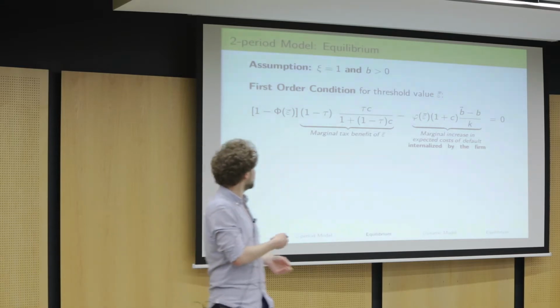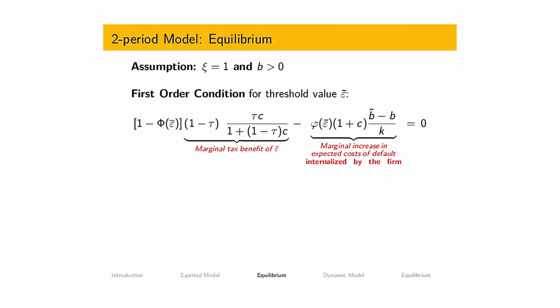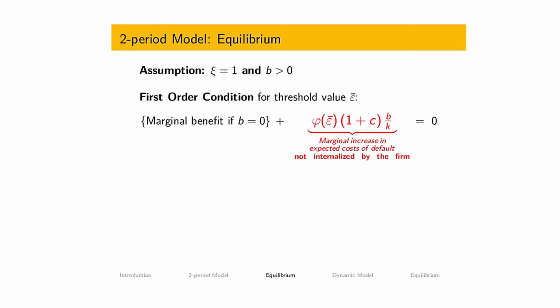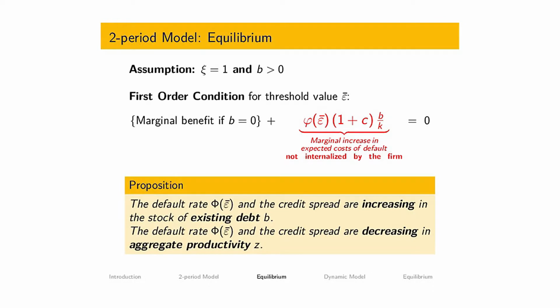And again, I can divide both sides by capital, and then you see that essentially with long-term debt, I have the same first order condition as in the short-term case, but I add another term. And this term here is simplified in this way. So the marginal benefit of increasing epsilon bar with long-term debt is higher now, so I add a positive term, because I have the same tax benefit as before, but I bear less of the cost, so I might as well have more of this tax benefit by increasing leverage. That's great. And so a higher B and a higher default rate is one result.